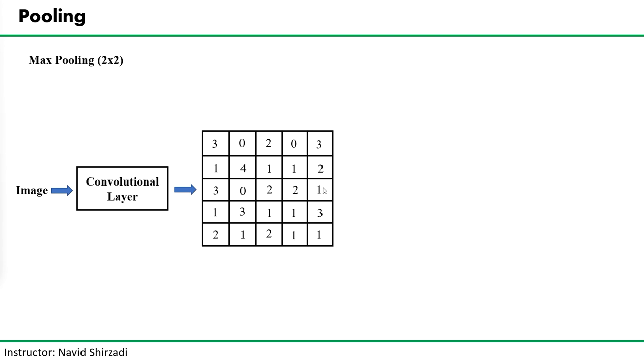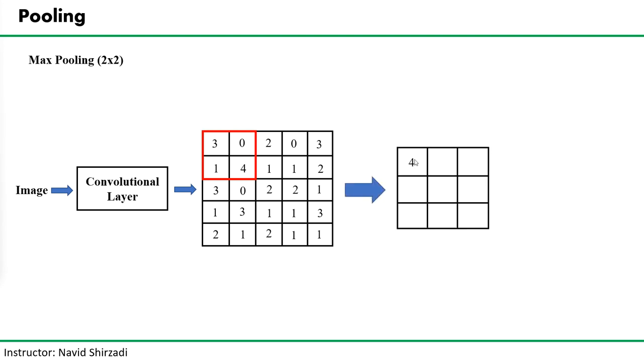In the pooling layer, we have a couple of methods of pooling: max pooling, min pooling, and various others. But the most important ones are max pooling and min pooling. We start with max pooling so we can understand the pooling method better. Imagine that this is our feature map that we generated in the previous stage, the convolutional layer. We put a 2 by 2 window on our feature map, for example like this, and we ask: what is the maximum value between these four pixel values? The maximum value is 4, so we put 4 here.